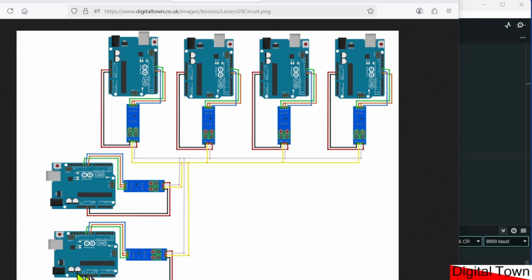So if we imagine this board bottom left is the master, this board is going to send out a ping with a board address. So the first ping will be to board 1. All of these boards will receive that ping, and as soon as it's sent the ping, it shuts off its transmit pin.